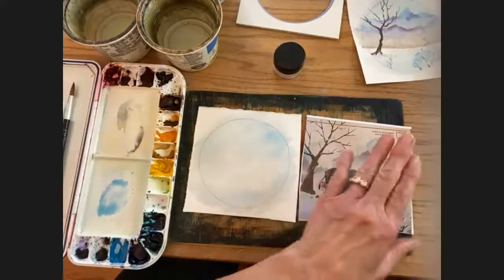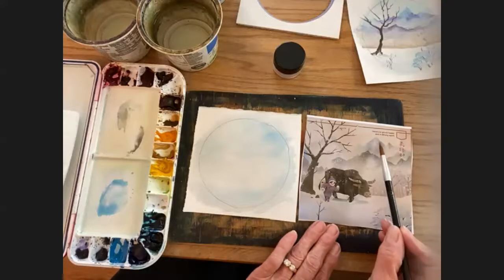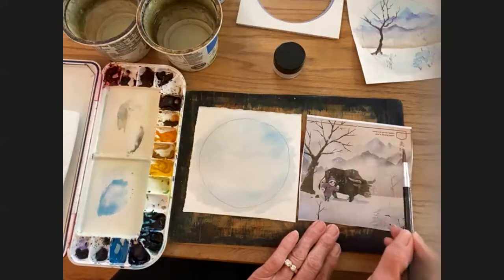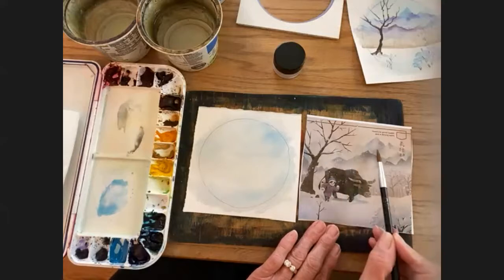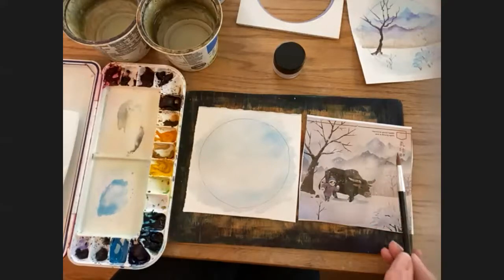So the mountains in the far back are the lightest. So what we're going to do is make really pale back mountains and put a little salt on it so that it looks like it's snowing a little bit.